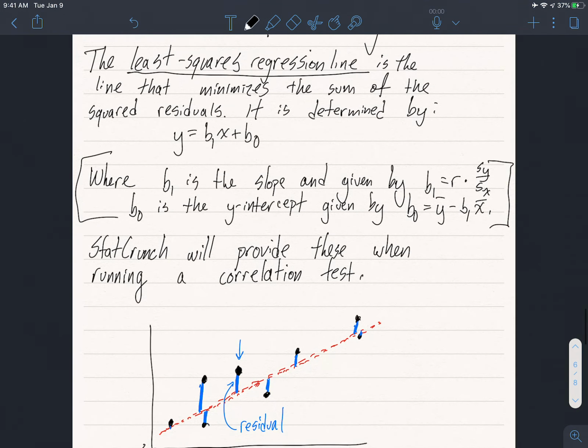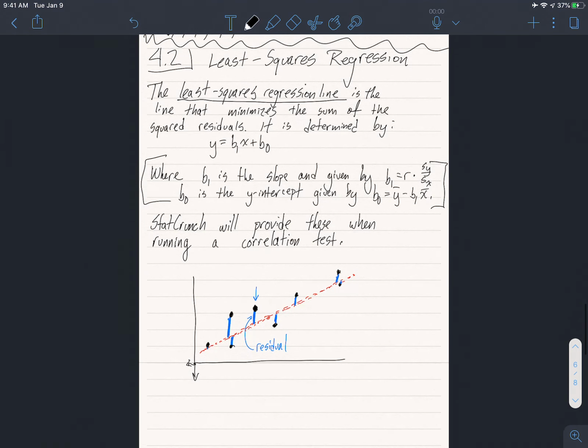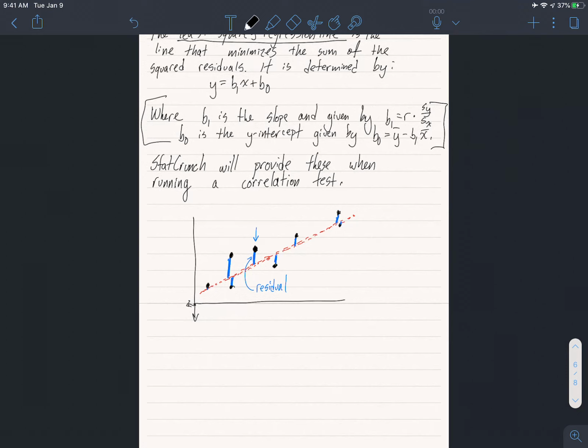Just know this is important for me to teach so you guys know where it comes from, but StatCrunch is going to spit out this red dotted line, the equation for this red dotted line. And what is that red dotted line? It's basically the line that the dots are following. I mean, there's some leftovers, they're not perfectly following the line, but this is the line that they seem to be following. That's what a least squares regression line is. It's the equation of the line that the data seems to be following.